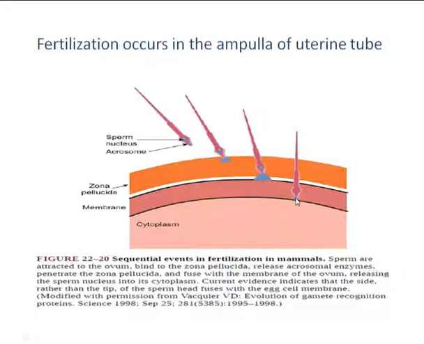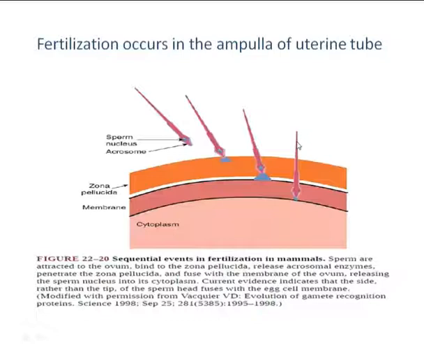Another question can be about adherence to the zona pellucida and the membrane structure surrounding the ovum, and the acrosin reaction and penetration of the zona pellucida. If you look here, adherence from here to the cell membrane of the ovum, the break of fusion, and release of the sperm nucleus in the cytoplasm of the ovum. This is the step.